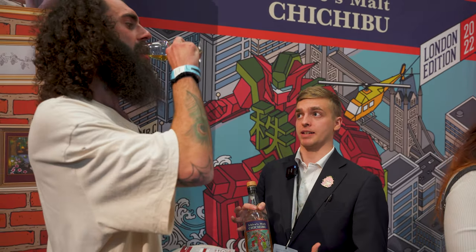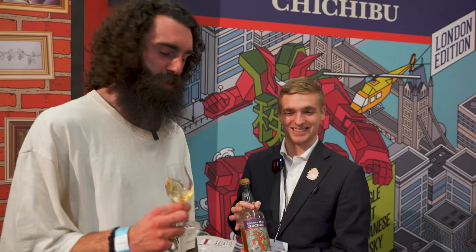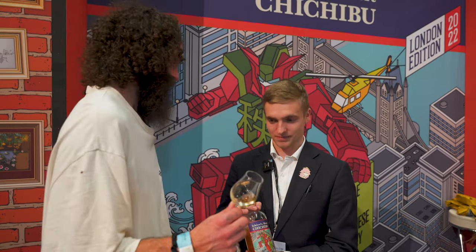So for this one there are 1861 bottles. Will they be exclusively available here at the show? They will be available via ballot from the Whiskey Exchange. Anybody who attended the show and bought a ticket will have first access to it. This hasn't arrived yet because of the situation in the world right now — it is slightly delayed. However, we do have to be patient, but good liquid is worth waiting for. At less than 2000 bottles, I don't think you'll be complaining if you're waiting a couple of extra weeks.